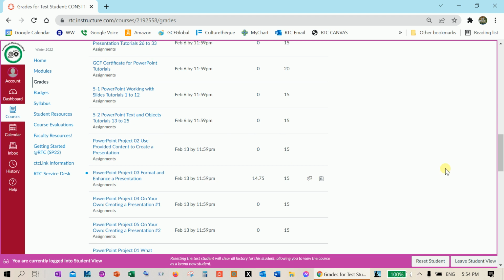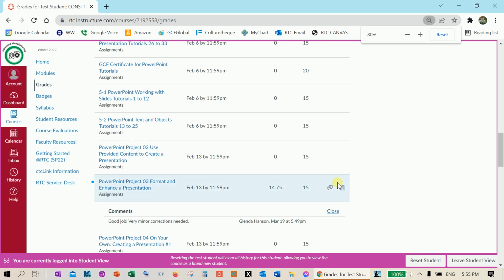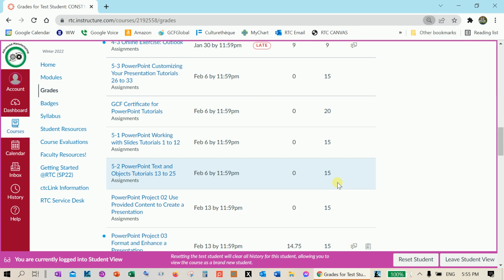Let's look at this one that I was just looking at before. I'm in grades, and if I click right here, here's my comment, good job, very minor corrections needed overall. Then I can click on this icon. Let me make these bigger so you can actually see them.